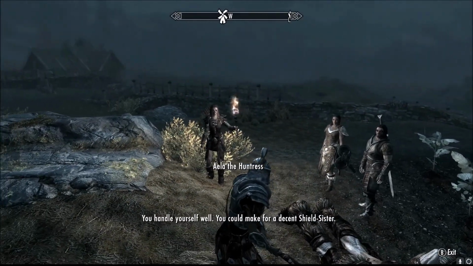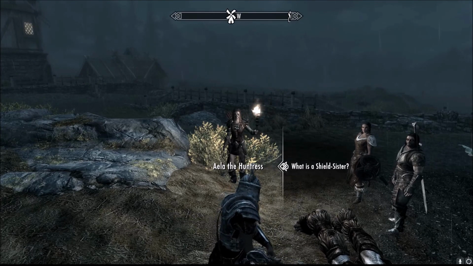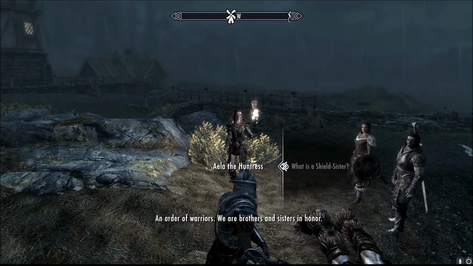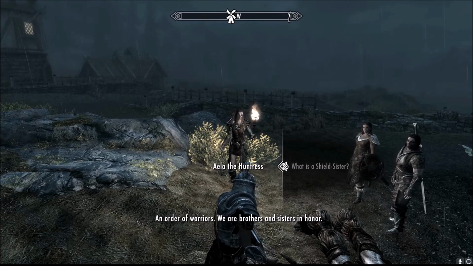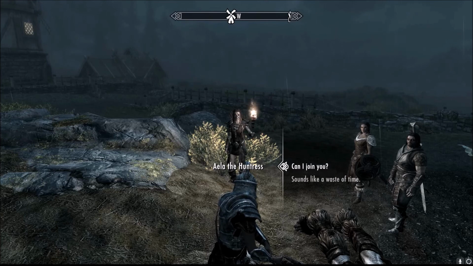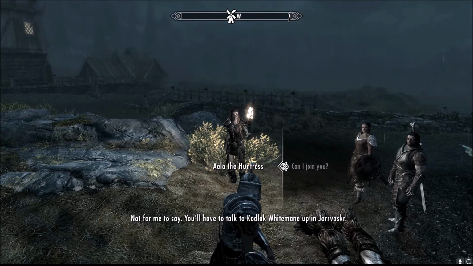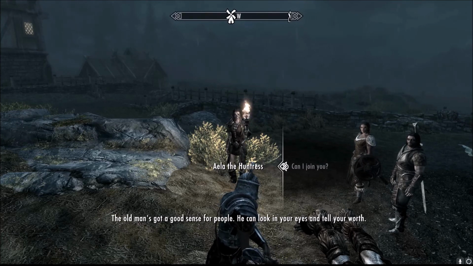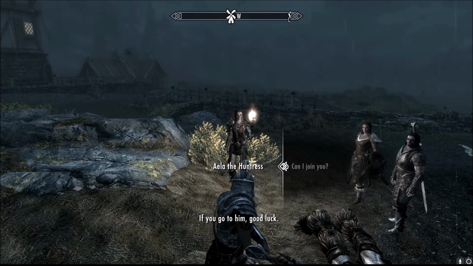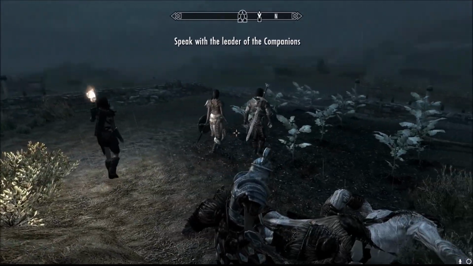You handle yourself well. You could make for a decent shield-brother. Okay. What's a shield-brother? An outsider, eh? Never heard of the Companions? An order of warriors. We are brothers and sisters in honor. Well, that sounds right up my street. No problems if the coin is good enough. Can I join you? Not for me to say. You'll have to talk to Kodlak Whitemane up in Jorrvaskr. The old man's got a good sense for people. He can look in your eyes and tell your worth. If you go to him, good luck. Alright. And they're companions as well, I take it.